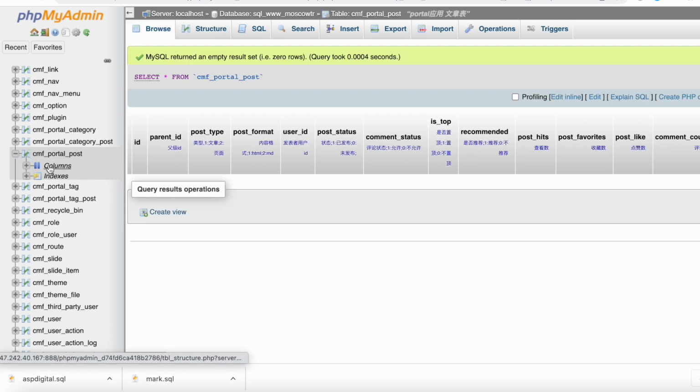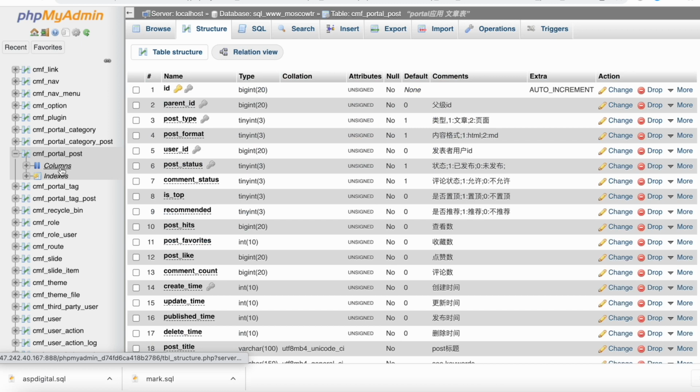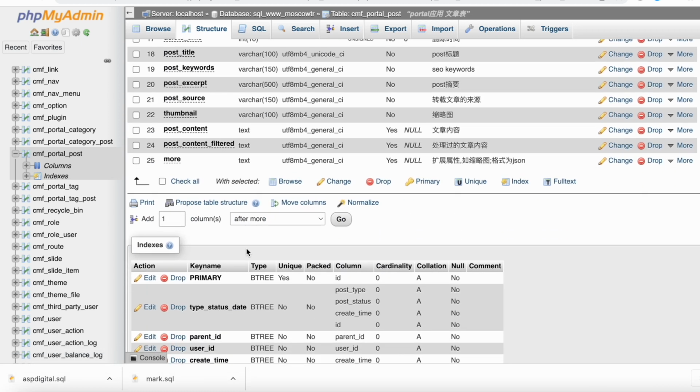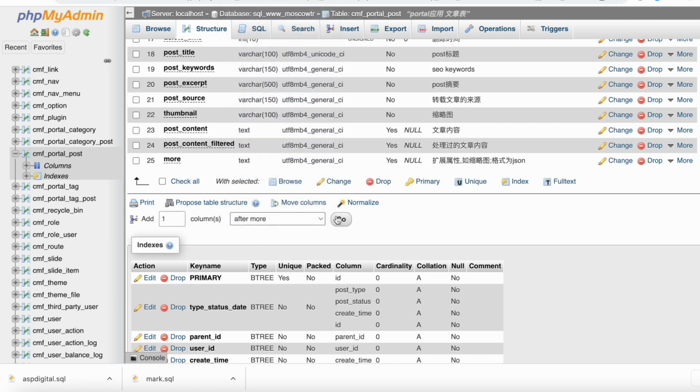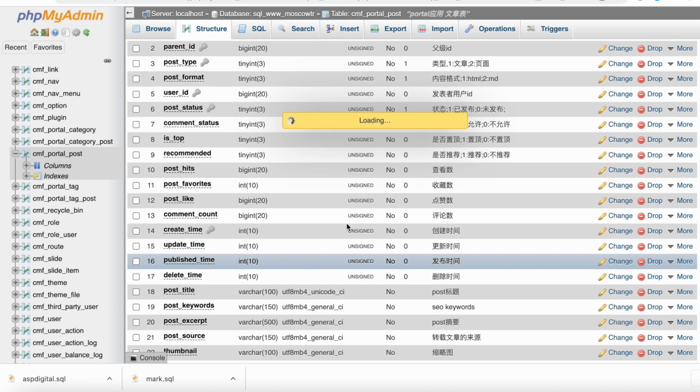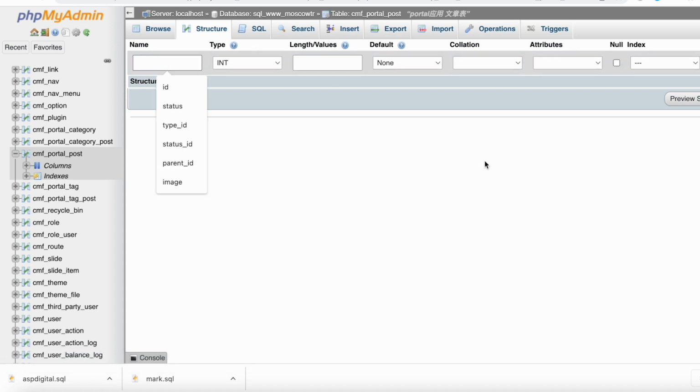So over here on phpMyAdmin, you'd select this, and then right over here you can just simply create one column. Just go ahead and click, give the name, and then save it. Okay, so that's how you should do that. Anyway, go ahead and do that for phpMyAdmin.